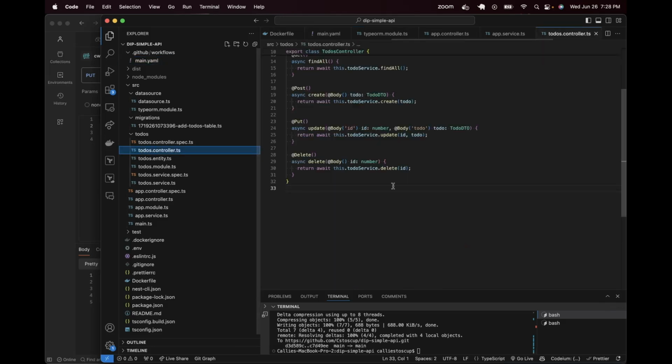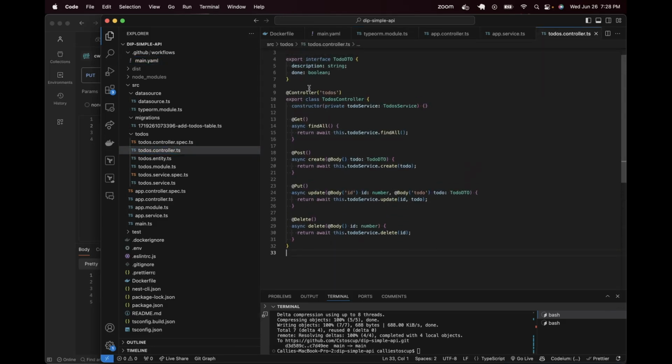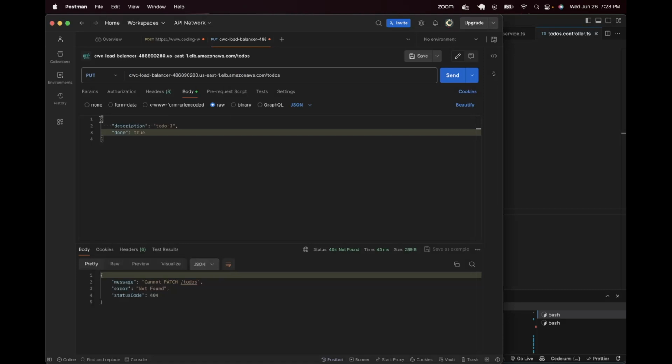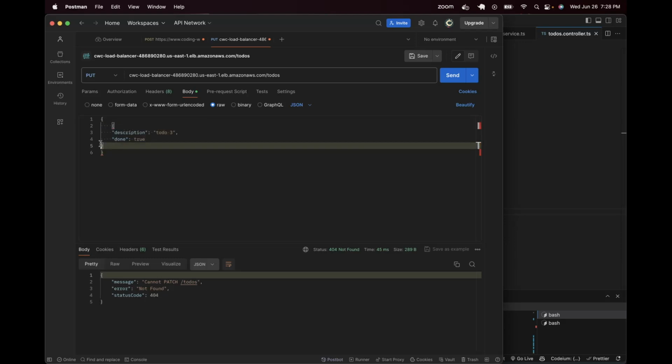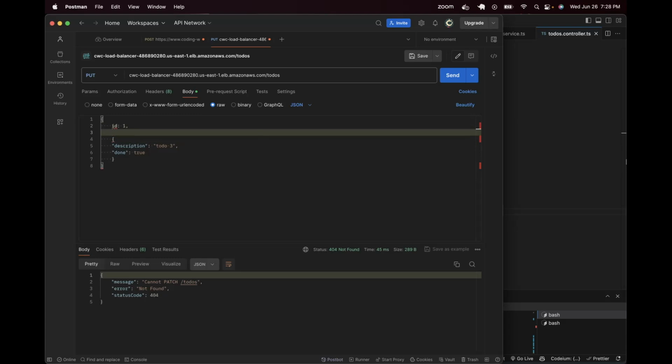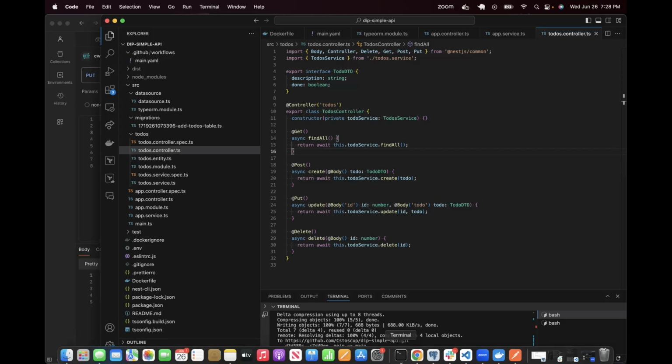So to-dos controller. All right. So slash to-dos update. We're sending the ID and the to-do DTO, so description, done. So that is actually going to look like this. Let me say ID 1. And then, what is it, to-do?